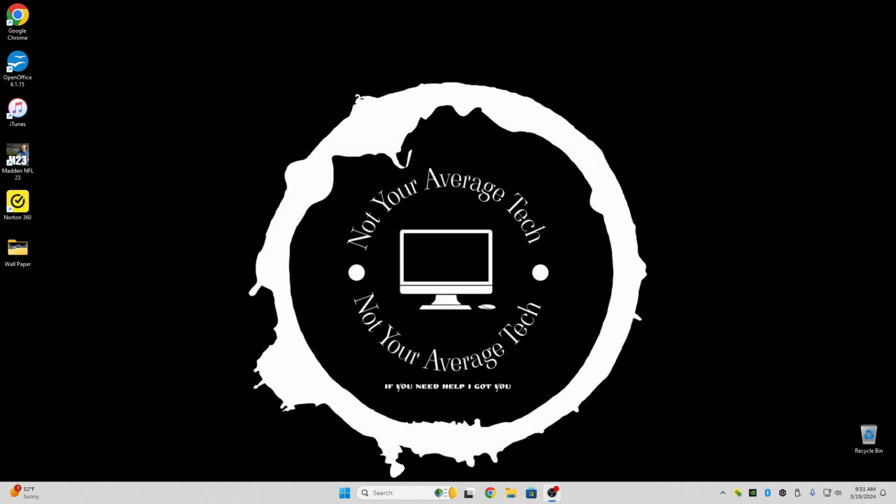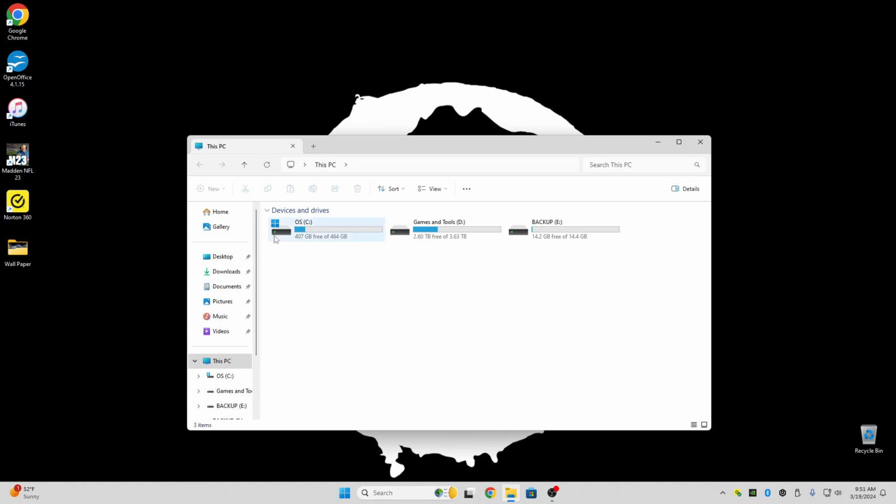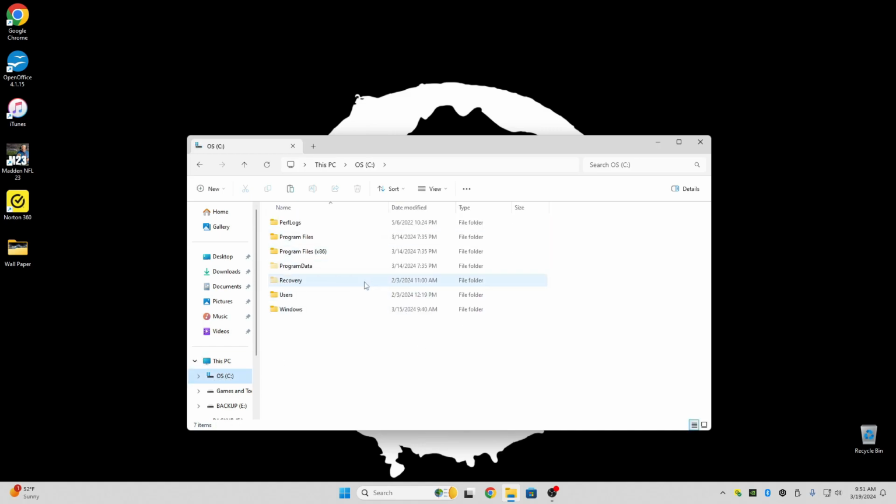Okay, so this is kind of going to be a weird example, but let's just say you want to back up your user folder in Windows. So you'd click on the folder here, and then you would go to the one that has the drive and the four little squares on it, and then we'll go to users, and right here is the user folder.